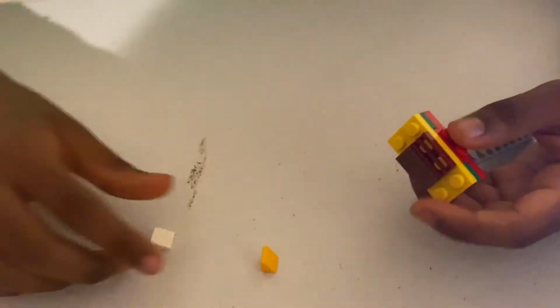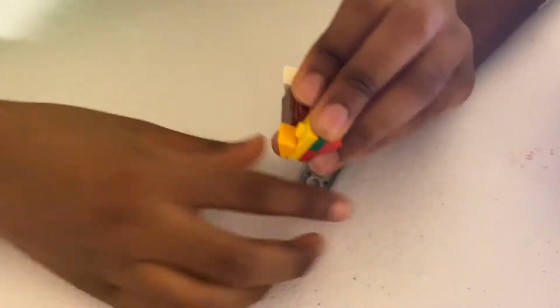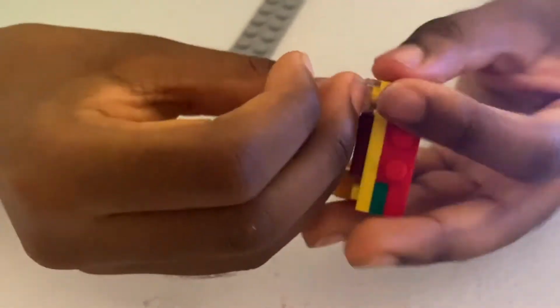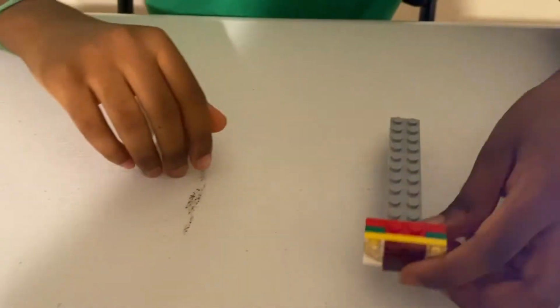Then let's take two cheese slopes and place it right here in this formation, like that. Then let's take two glass cheese slopes and then place it right here, just like this. Like that. And then guys, the first half of our car is done, and you just stick that in the front, like that.